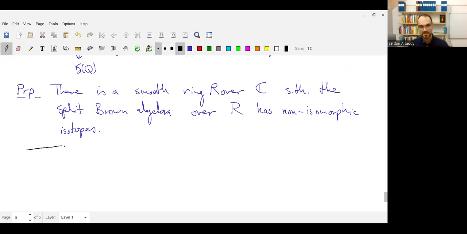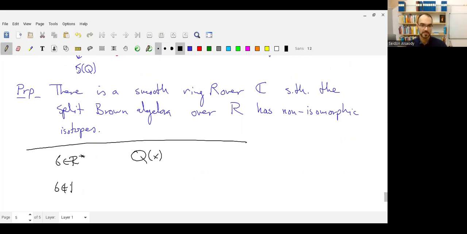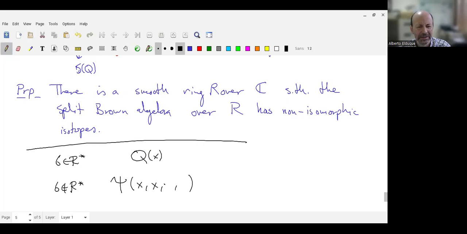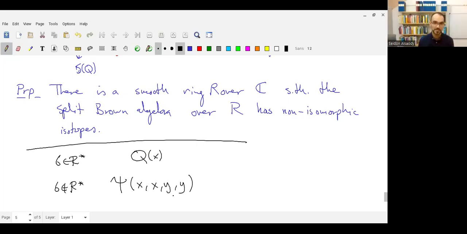So here is the problem. The problem is that when 6 is invertible, then you have this quartic form Q. So you can look at Q of x and it means something. If 6 is not invertible, or just in general, instead of this quartic form, you have this form psi, that is a 4-linear form. And if you take psi(x, x, x, x), then everything will die because you'll get a factor 12 coming out. But you can take (x, x, y), and then you will get something.